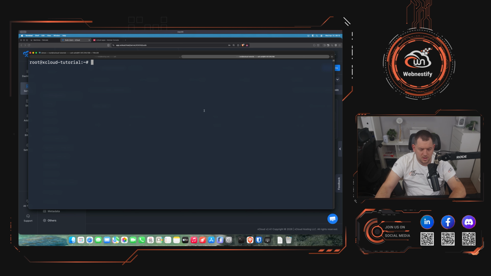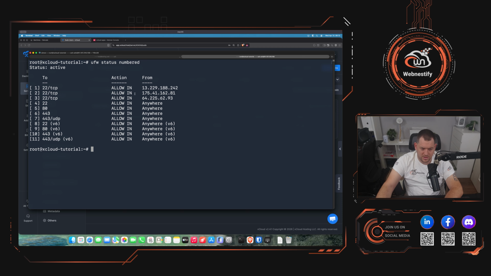Okay. Once you are logged in as root or have elevated yourself to root, what we are now going to check is the firewall rules on the server. So we can do ufw status numbered, and as you can see, xCloud comes with a default firewall, which allows HTTP/3 on 443 UDP, HTTPS, and also HTTP on port 80.